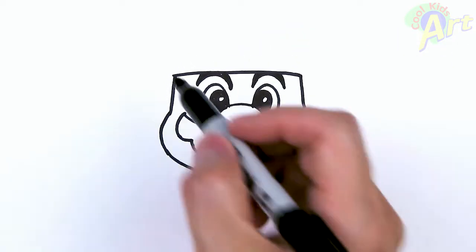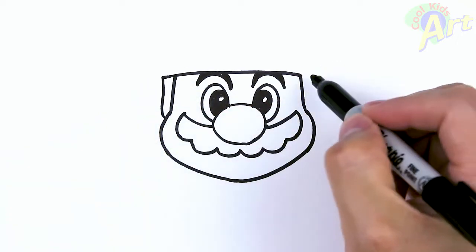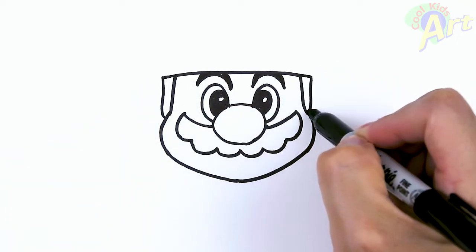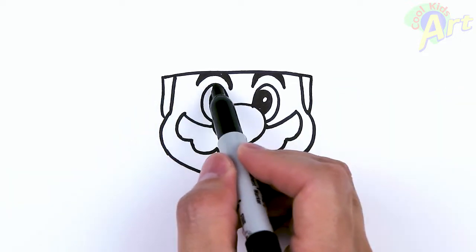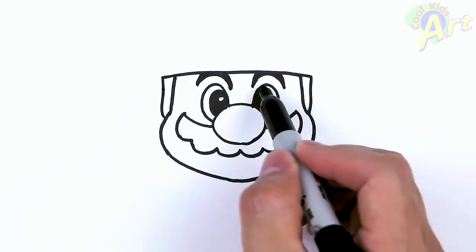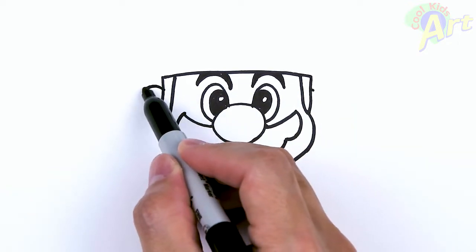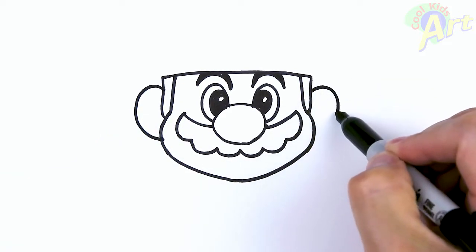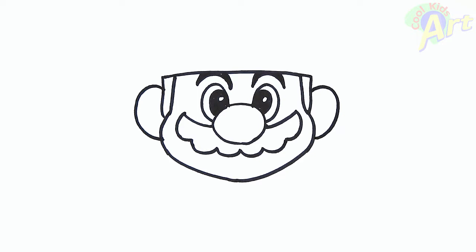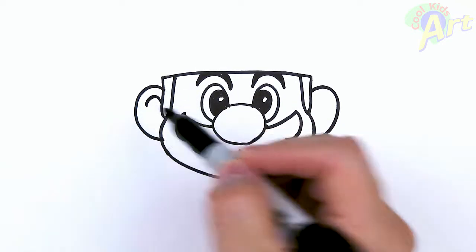Okay, so once you have this, just extend this. And then just come down, so this is gonna be his hair. And then it's got those big ears, so it's gonna be right around here in the eye. Big little point there, and it's gonna come all the way down here. So again, really large ears. So now it looks like Mario, right? And then we can add a little detail right here, just one little curve.